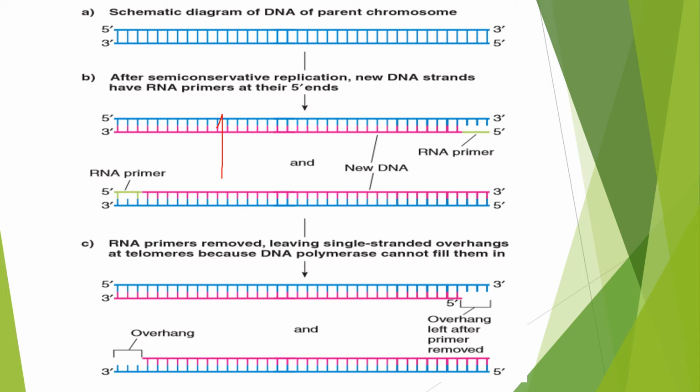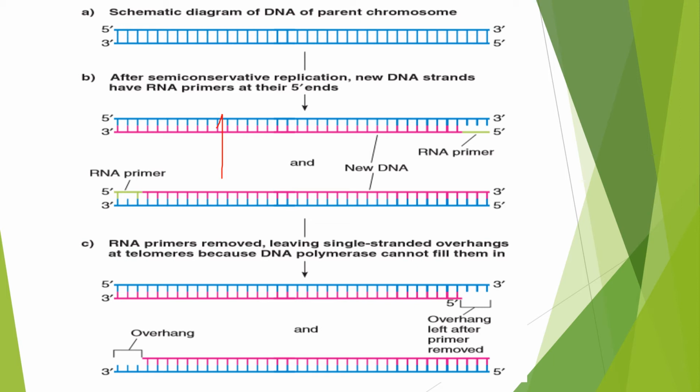Now, we all know that RNA polymerases can extend this strand only if they have the free 3' OH group. But now after removal of the primer, we are not having any free 3' OH group here, but at both the ends we have got the 5' phosphate group. So RNA polymerases cannot extend this strand.